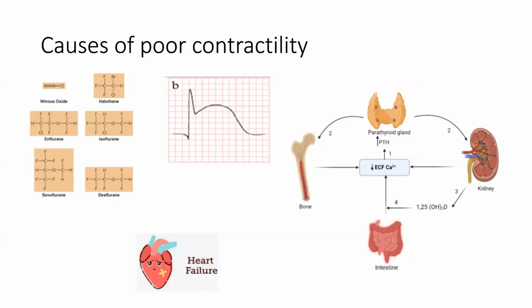In this case, it was likely due to an acute MI. But other things that can cause a decrease in contractility are volatile anesthetic agents. And then there's the EKG, you can see the STEMI. Do they have heart failure, or do they have poor heart function to begin with? And the stress of surgery and the medications they received reduced their EF even more, and now their EF is 20% less than it already was, and they can't handle that. Also, are they hypocalcemic? We see a lot of people with end-stage renal disease. Is their iCal at like 1.0, and they just need a lot more calcium to help support their heart.